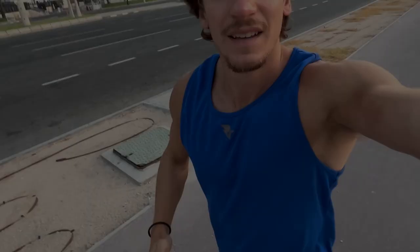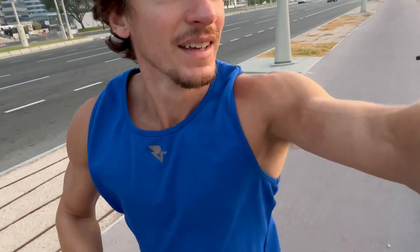This morning I am heading on the Corniche, which is the major road on the coast in Doha. It's where all the massive buildings go up, with a huge water area where you can see the Pearl and all the sights of Doha — it's like the most iconic stretch of the city. They've got a little path that runs all the way down it that you can run on, measured out every few hundred metres. It's really hot out here so I thought I'd go out at around 4:30-5 o'clock to get a few miles in before it gets really hot.